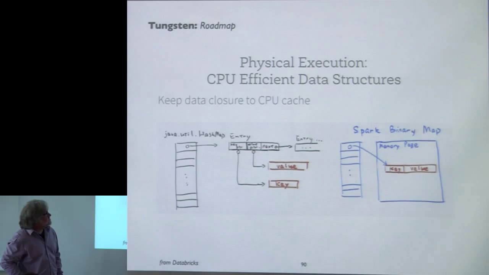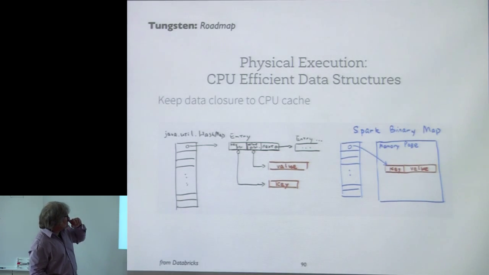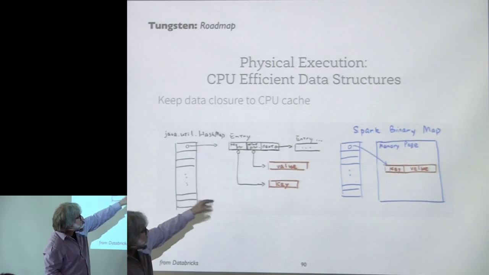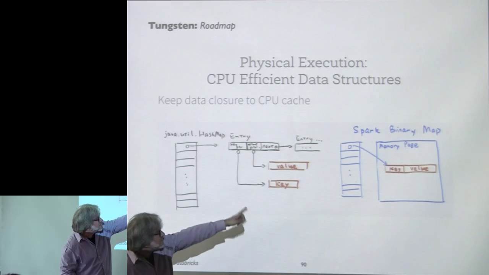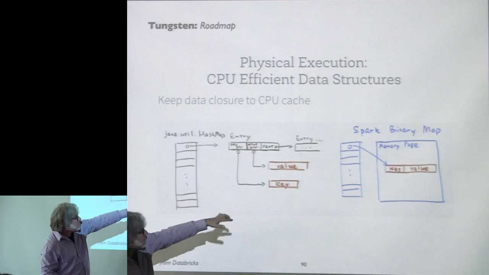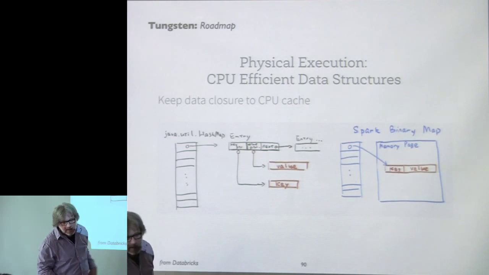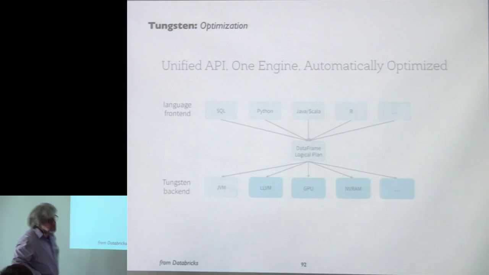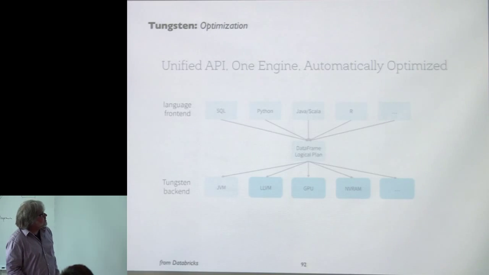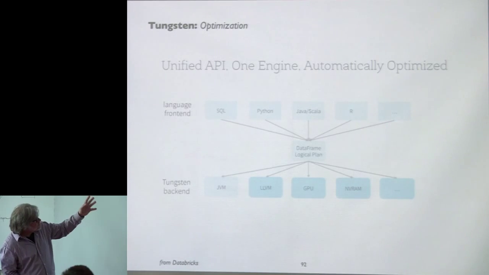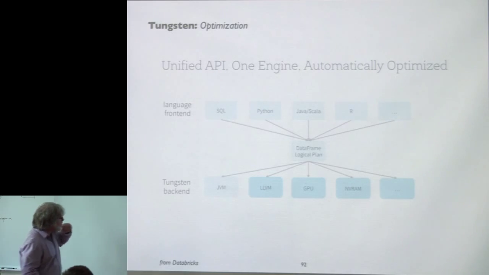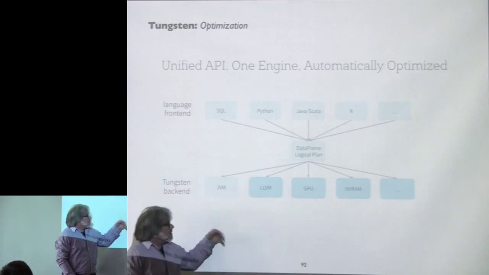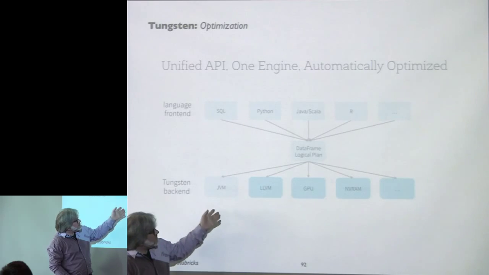So I think this is a good way to say it. This is actually a drawing that was on the board at Databricks to describe it. But when you look at a hash map and how many memory calls, basically how much memory has to be managed, this could be translated in off-heap into a key value pair over there just in a binary map. So what this means is that if we have data frames in SQL, Python, Java, Scala, R, etc., we can do a lot of optimization here, and then we can run on JVM, but we can also run, in the long run, things on GPU, LLVM, etc.